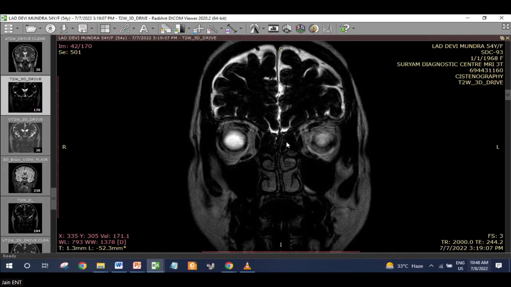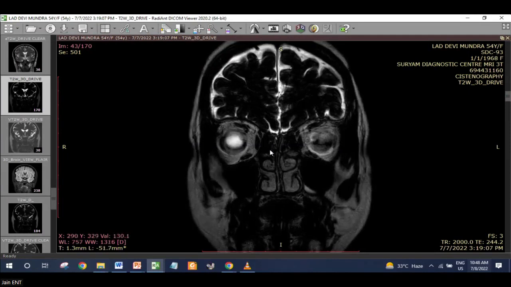That is not possible on printed scans. See how thin the sequences are, 1.3 mm here. And you can see the same bright signal of CSF coming down from the olfactory system, and in continuity going down here as a bright signal. You can see very well. That is the smallest thing we could pick up in this case, and it has been proposed for the repair of the CSF leak. She has a history of intermittent leak from the right nose, history of meningitis twice, and has now come for definitive treatment. You can imagine how difficult this is to diagnose.